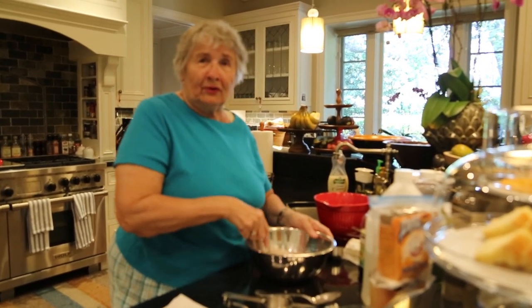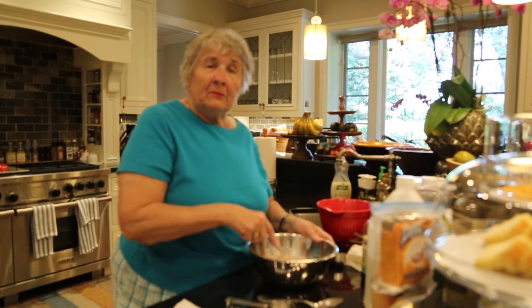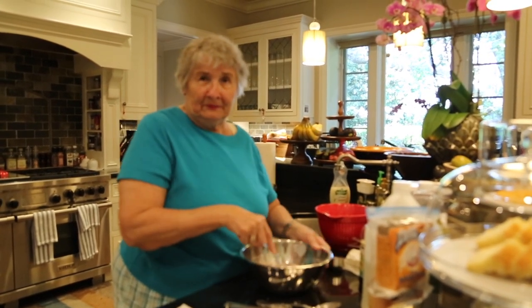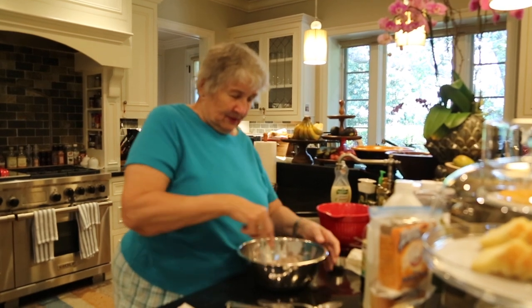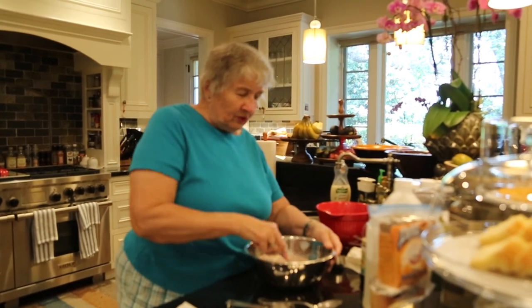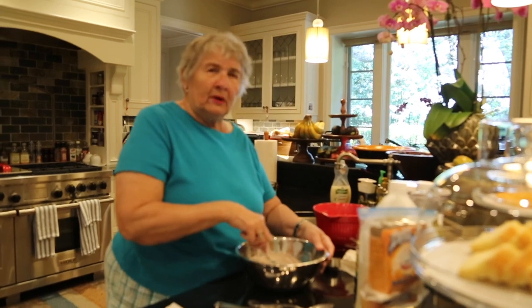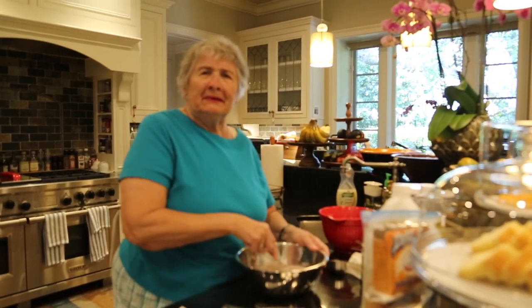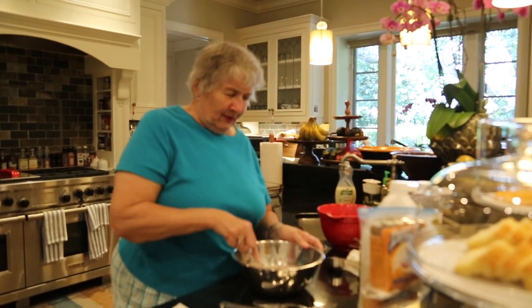In fact, you can also mix the ingredients in the pan you're going to cook them in, which I have done. Mix up all the dry ingredients, make a little hole in the center, add your liquid, and mix it all up. Very, very simple.